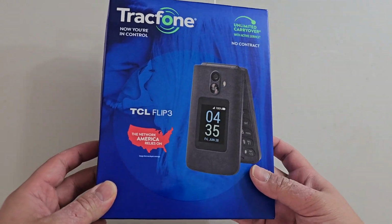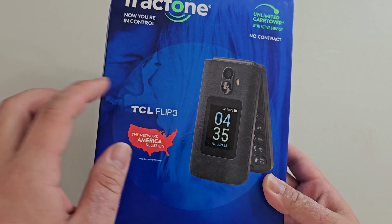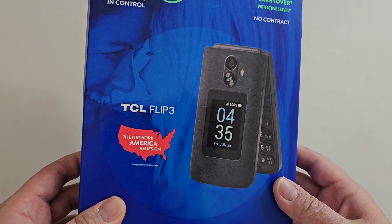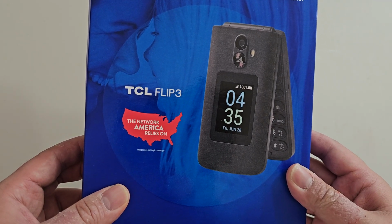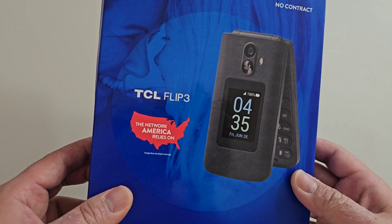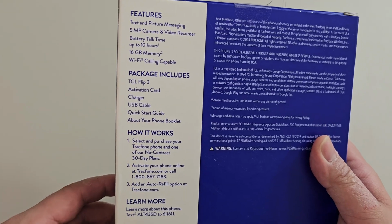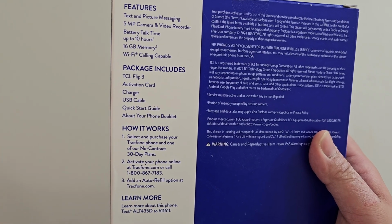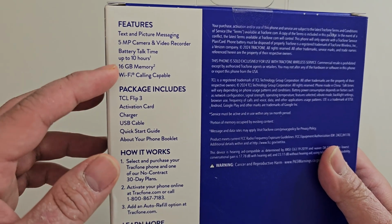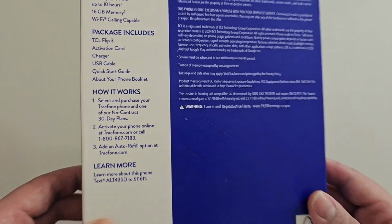So this phone does support LTE, and it actually sports a 1.77 inch information display with a 3.2 inch display. Yes, a 3.2 inch display, which is about the same as many of the smartphones from the early 2010s and late 2000s. I'm not even joking. And this phone also has a 5 megapixel camera and video recorder, as well as 480p video recording. And it has an 1850 milliamp hour battery with 10 hours of talk time, 16 gigs of memory, and it is Wi-Fi calling capable.